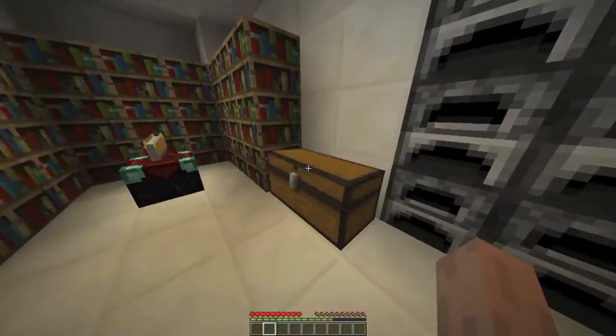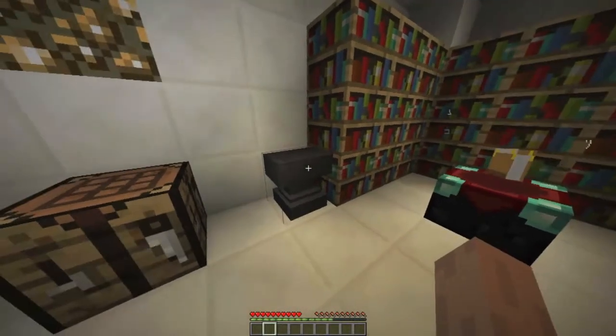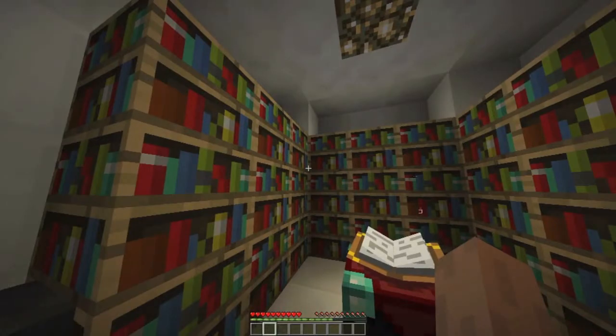a couple of pre-enchanted books that I supplied, on the off chance that we make a couple of weapons or tools that we want to put on breaking or fortune on, might be useful. We've got an anvil in case we want to effect any repairs or merge items with different enchantments. Enchanting table here, complete with a ton of bookshelves.